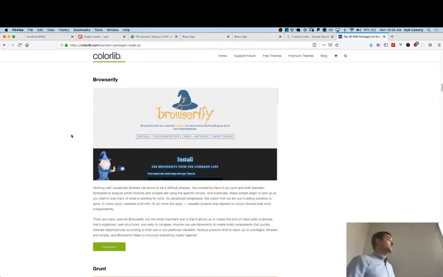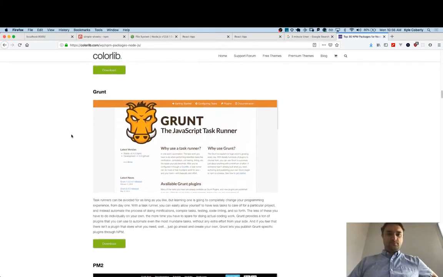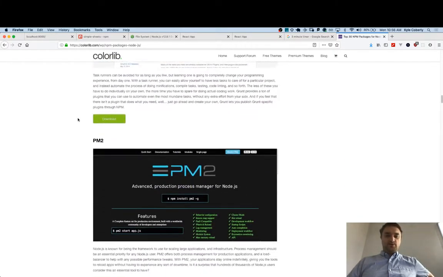Browserify. I love this one. In the days before Webpack and the React scripts and all that kind of stuff, you could use Browserify to write apps with modules and require and all that kind of stuff. Then you run Browserify on it, and it makes it so that it can run in your browser. Grunt was a predecessor to Webpack.